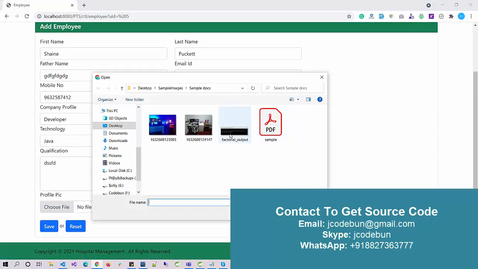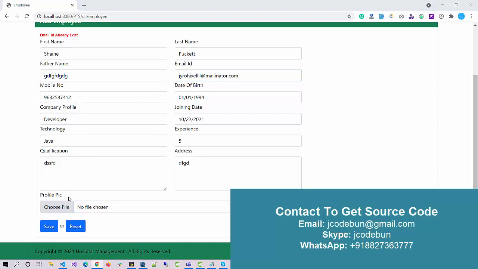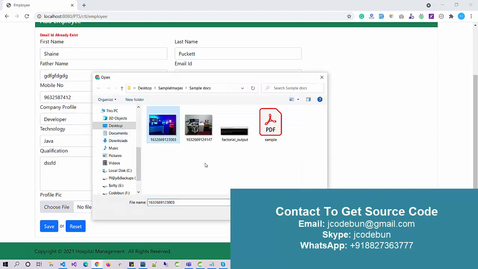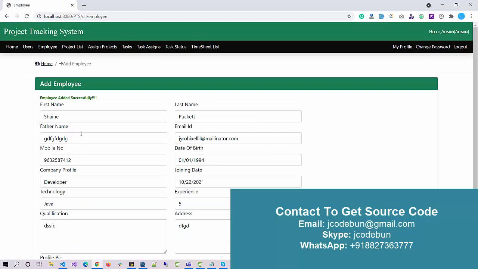Where it says choose profile picture, let's choose this picture and click on save. The ID is already there, so there is some kind of duplicacy issue. Let's say I enter some other ID, and is it selected? Yes. Okay, click on save. That record is saved successfully.